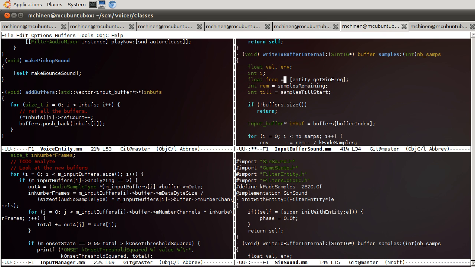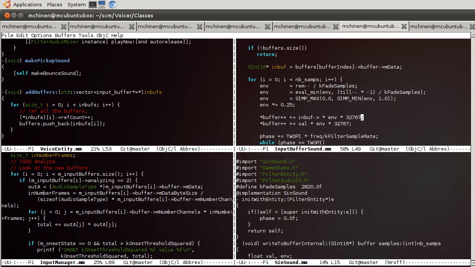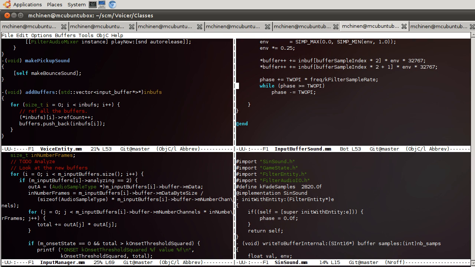So what I will do is, here I will do, instead of that, sint 16 buffers buffer index buffer mdata. Okay, that'll help things out a lot here. Because all I want to do is this. Buffer sample index times 2, because they're stereo interleaved. And here we just add a +1. And then we increment buffer sample index instead of having phase.